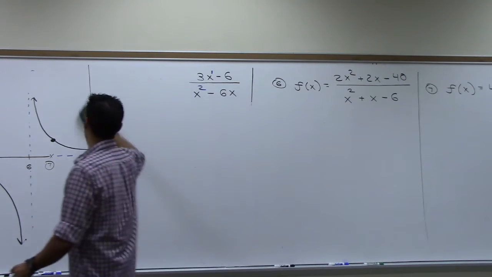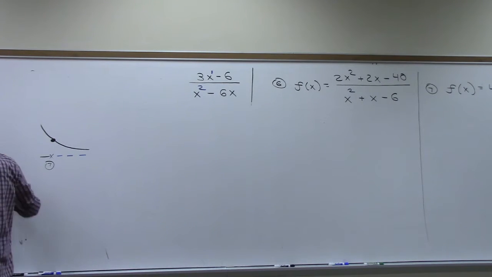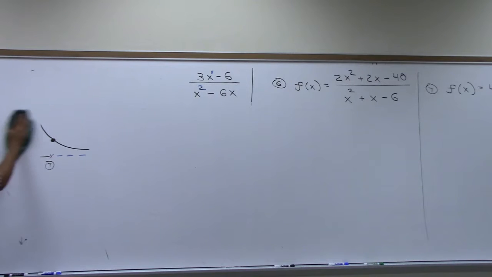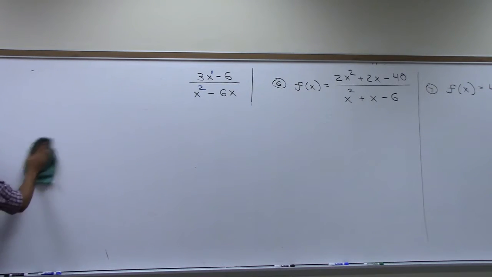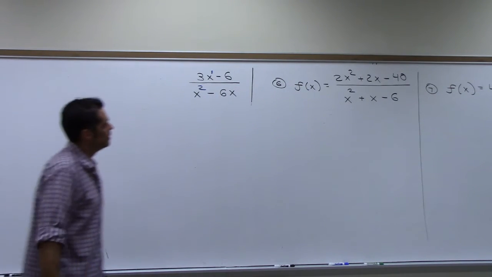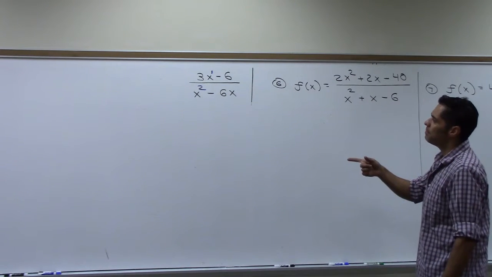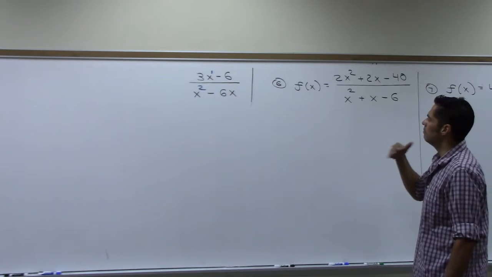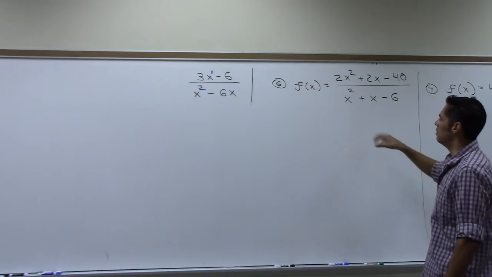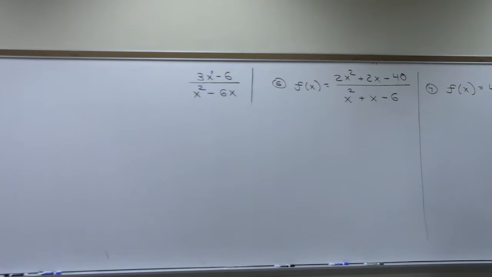Let's make 6 a little uglier, just for fun. Just to show you that I could do this on the test. It wouldn't be out of the realm of, well, no, you know what? That one had an x-intercept, sorry, x-axis. This one doesn't, so I'll stick with it the way it is.